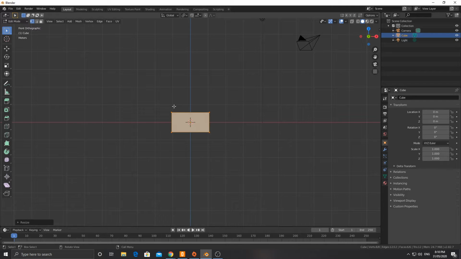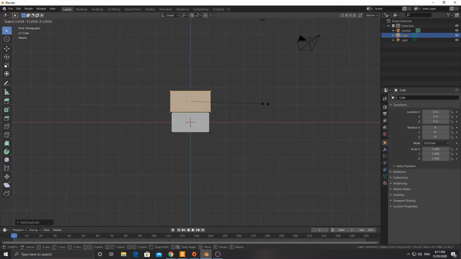And then what I'm going to do, select this whole thing, hit G, Shift D, and that didn't work. Shift D, that'll actually move it. And I'm going to bring it up, and I'm just going to sit it on top, to be honest. I'm not too worried about how exact it is.